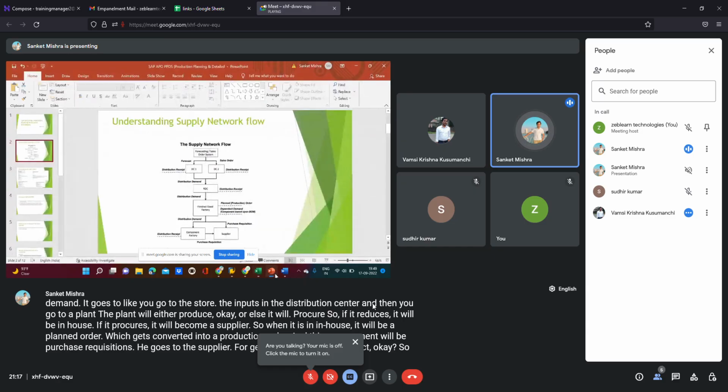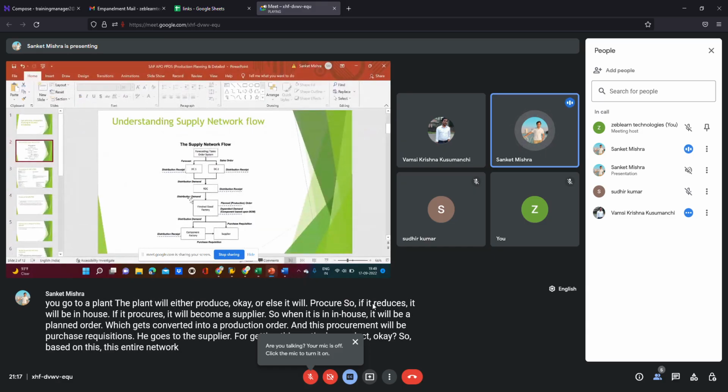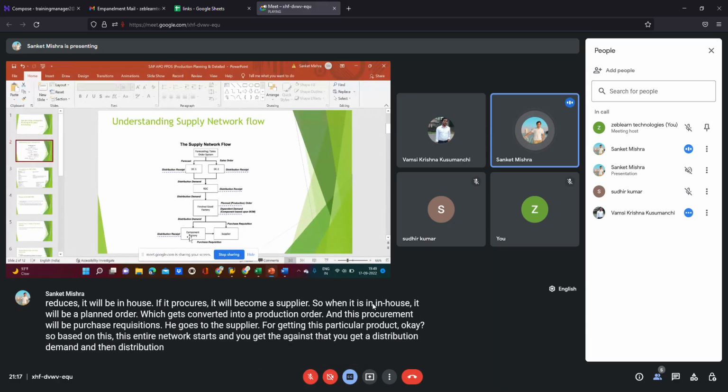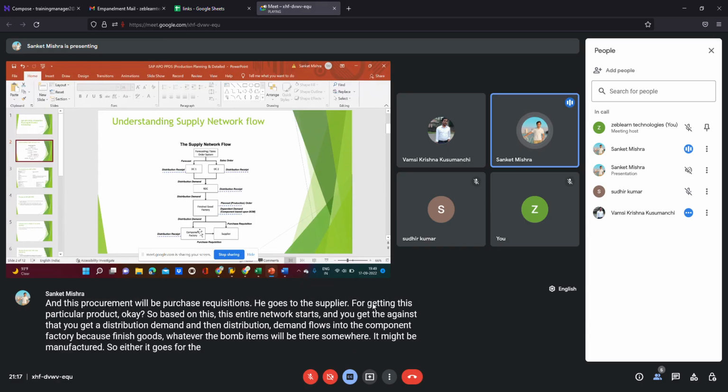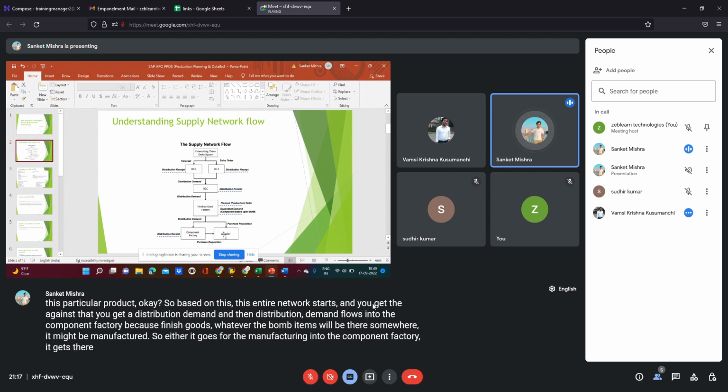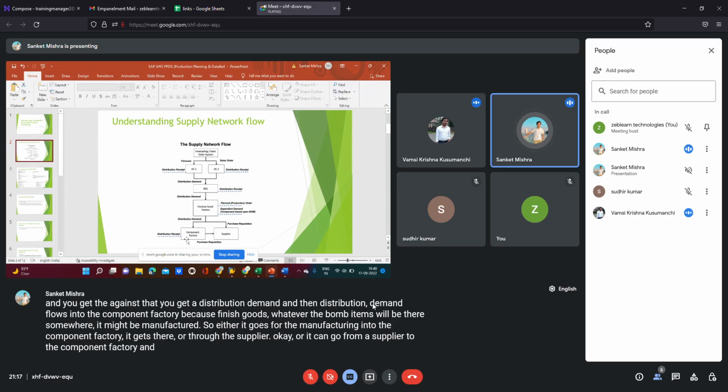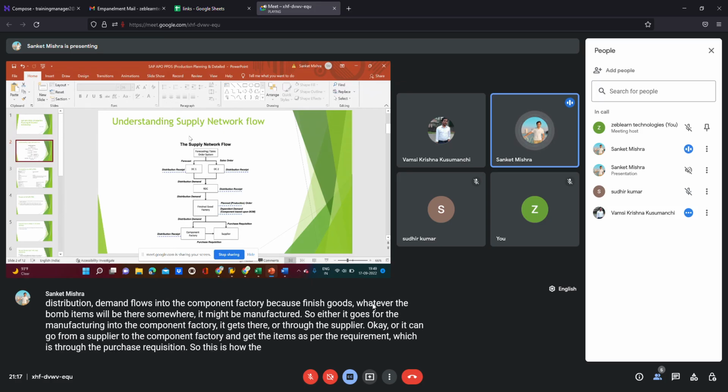So based on this, this entire network starts, and you get a distribution demand, and then distribution demand flows into the component factory, because finished goods, whatever the BOM items will be there, somewhere it might be manufactured. So either it goes for manufacturing into the component factory, or through the supplier. Or it can go from a supplier to the component factory and get the items as per the requirement, which is through the purchase requisitions. So this is how the overall supply chain network works.